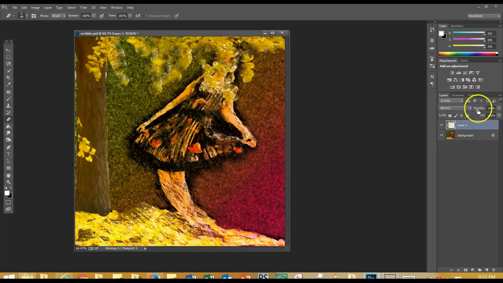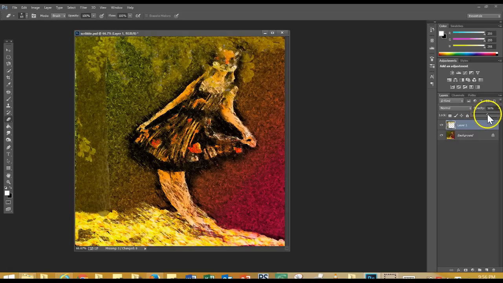Or you can also play around with the opacity. I think this is really cool. So when you start to build layers, you can actually come over here to opacity and lower the opacity of the image so that that part of the image is showing through. And again, it blends it more and it makes it more unified. So I can see her face again. So those are two things you might want to experiment with.